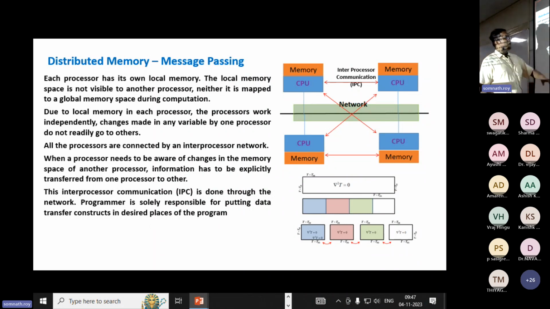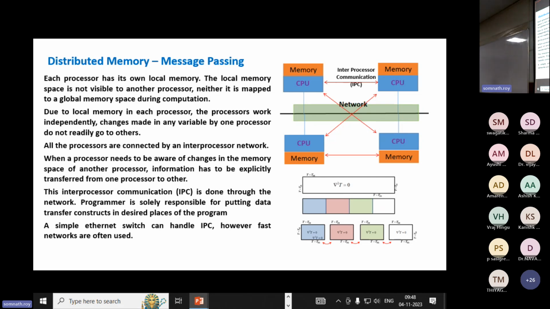We are solving a Laplace equation in a large domain. We break it into small domains and ask each processor to solve the equation in its local domain. Now, in order to ensure continuity, you need to transfer data across the processors. You have solved something, but take his data and see whether it is the same as yours. Otherwise, go for another round of iteration. For this data transfer, you have to write a construct that this data has to go to this processor and see if it can do this.